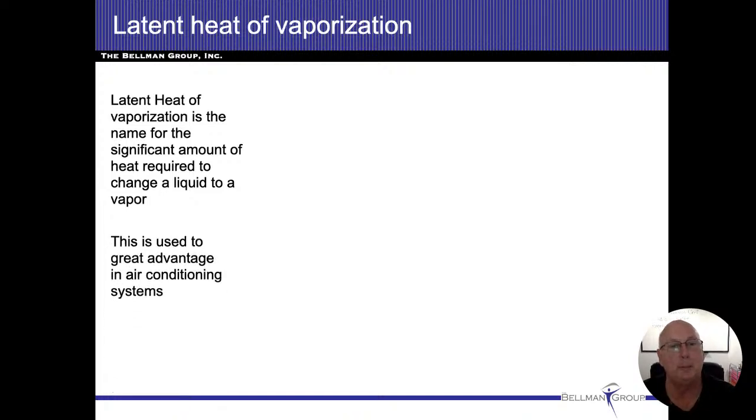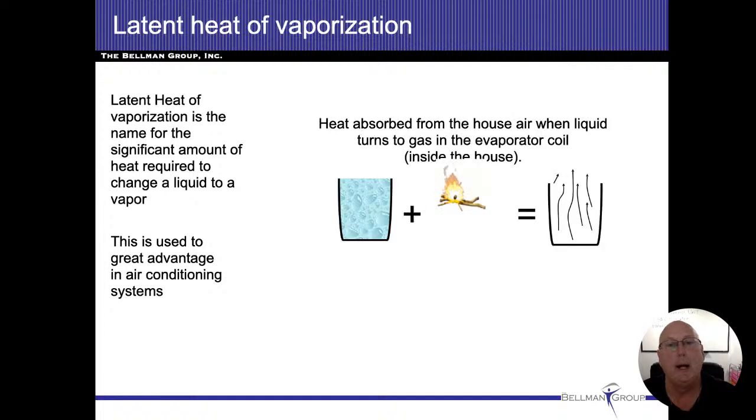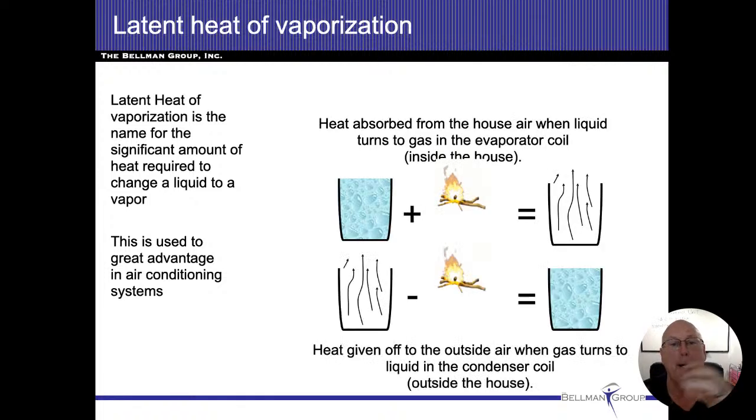So going back to the BTUs, we talked before about how if I add heat to something, it changes from a liquid to a gas. If I discharge heat or remove heat from something, it changes from a gas to a liquid, all right? So the first one, going from a liquid to a gas, is latent heat of vaporization. We say it takes about 1,000 BTUs to take 1 pound of water and completely convert it to a gas.